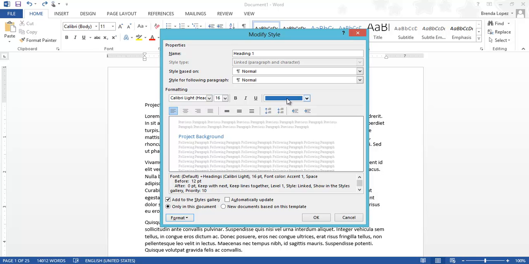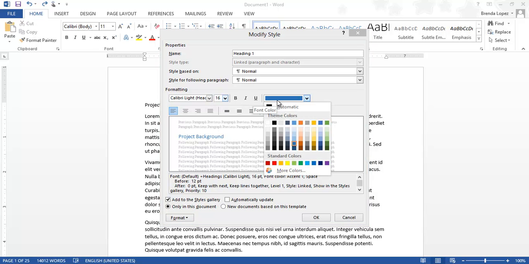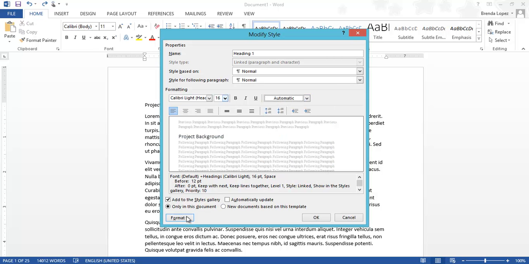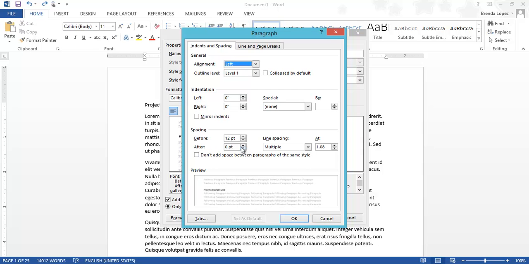So you make your changes there. Let's say I want to do Calibri, but I don't want this blue, so I'm going to keep it black. And I want to make sure that there's some space, but not so much space before this. Maybe I want to put it at 8.